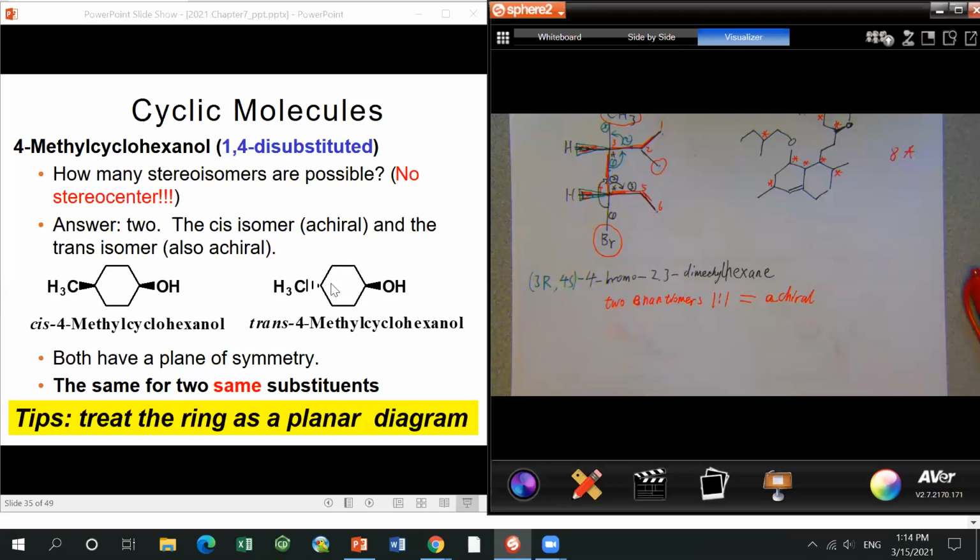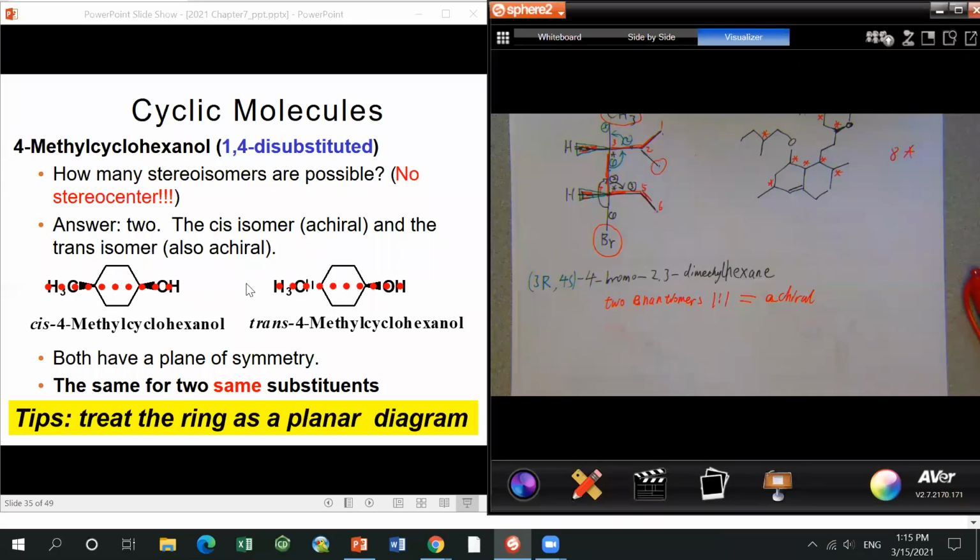And both are actually achiral, and there is a symmetry plane cutting through this molecule, like this way, through this methyl carbon and the other carbon. So one half is the mirror image of the other half, which means the whole molecule is achiral. The same thing holds for 1,4-disubstituted cyclohexane with 2 same groups, for example the 2 methyl groups. There is a symmetry plane cutting through, so it is achiral.